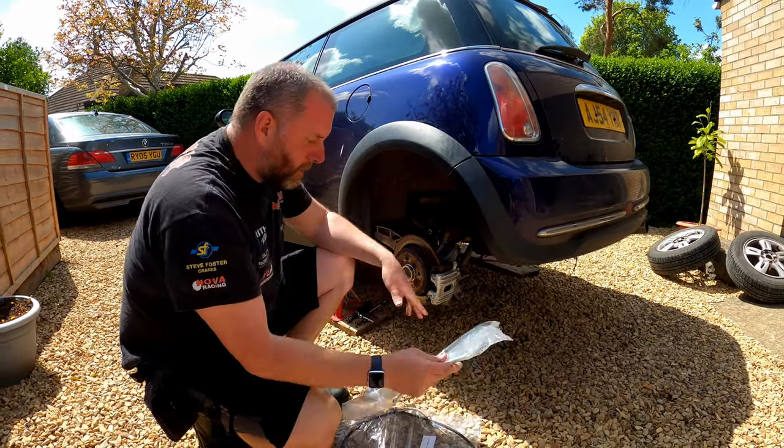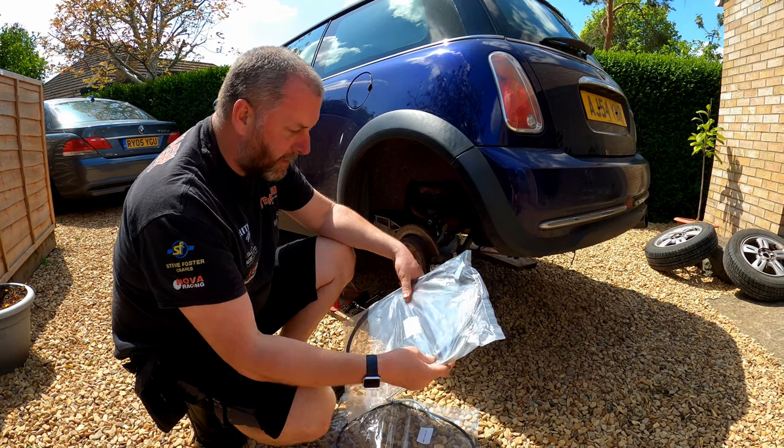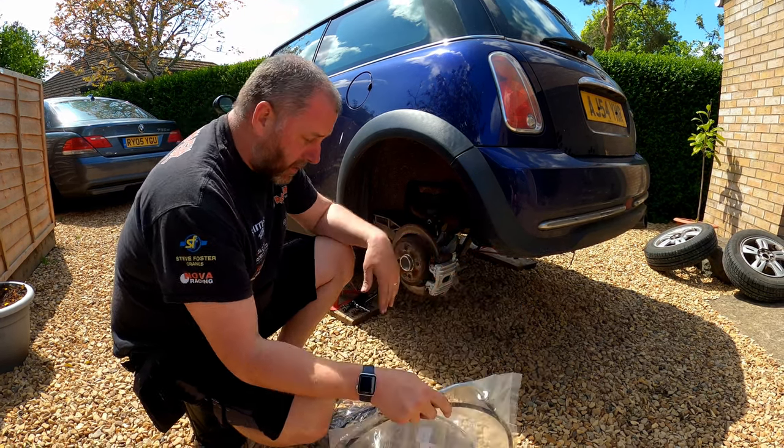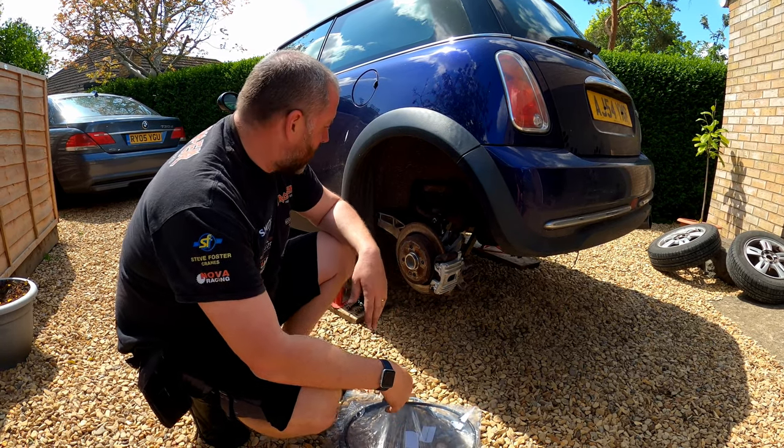Now here are the new cables, both left and right. They are handed, so you need to get them the right way around. And yeah, what we need to do is obviously remove what's remaining of the old cables and get these new ones fitted.